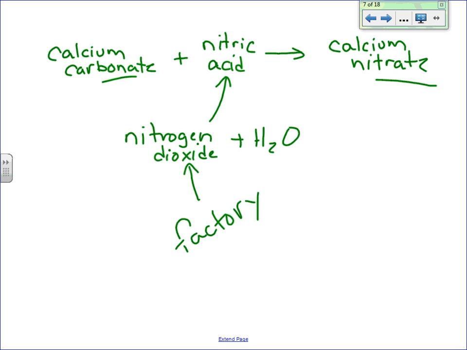Now it's a lot of steps, but it's good to be able to do this because now you can analyze questions a little bit easier. There are a few things you can substitute out in this as well, because we didn't just talk about nitrogen dioxide. Nitrogen dioxide isn't the only pollutant. What other pollutant were we looking at in this experiment? Okay, so instead of nitric acid, we could use sulfuric acid. And if we mix calcium carbonate with sulfuric acid, what do we make? Calcium sulfate.